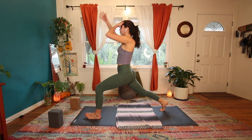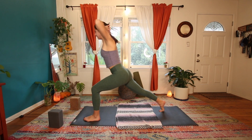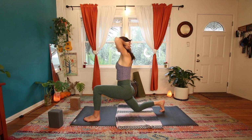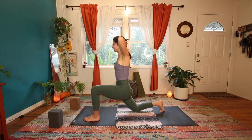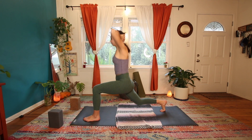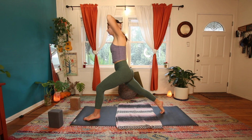Rise up, crescent lunge, reach up, find your balance. Hands come to your head, interlace, tap the knee down, twist to the left. Lift up, tap, twist. Last two. Focus on your breathing.